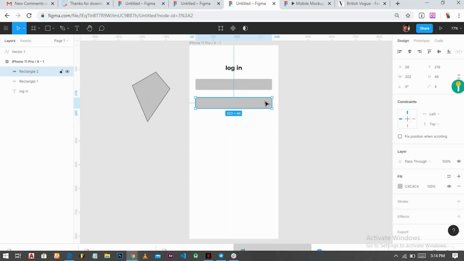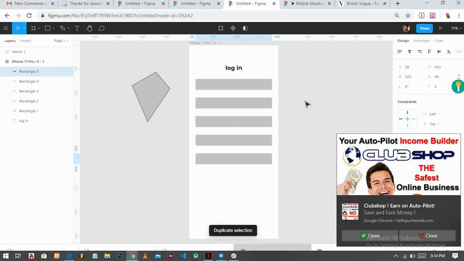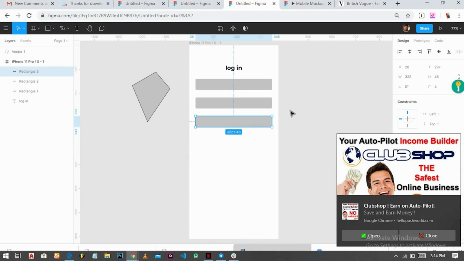Then I press Ctrl D again, and automatically Figma uses that length arrangement to create a rectangle at the specified length. Press Ctrl D again, Ctrl D, Ctrl D. So that's that. Let's go back.